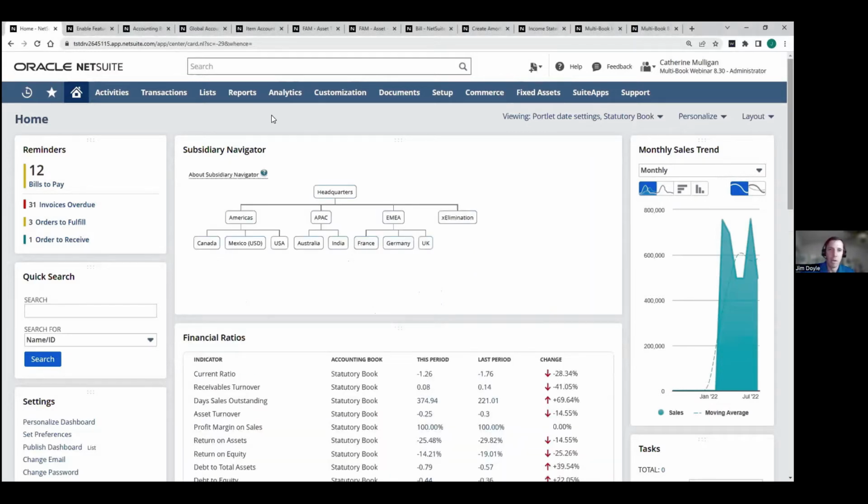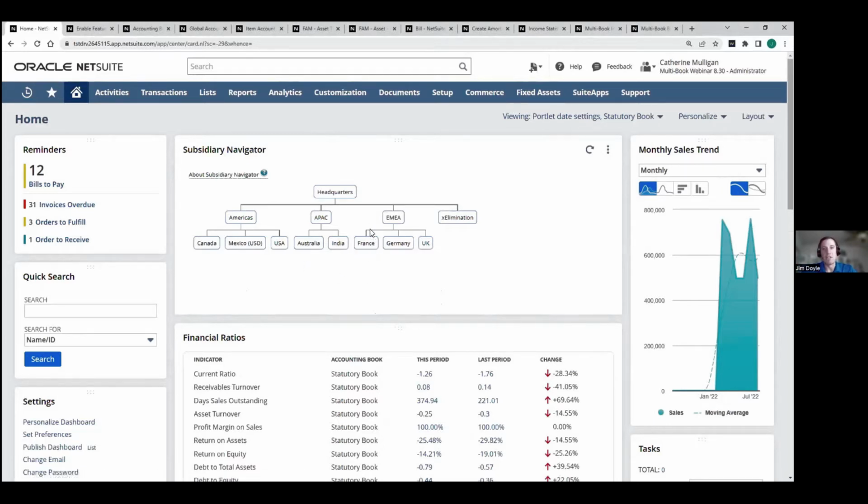So, for example, actually, this is helpful. I'm here in the demo account. So, in my NetSuite account, I have a multi-level subsidiary hierarchy, and so I of course have to have my country currency licenses for each of these child level subsidiaries to maintain those financial records in Euro for France.